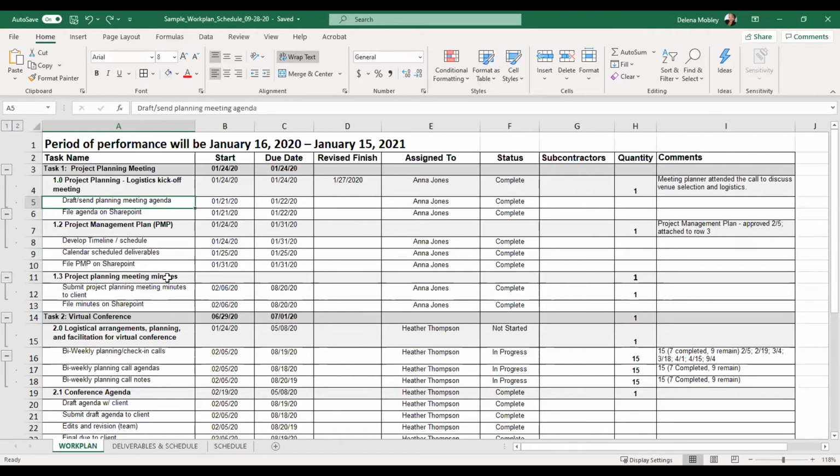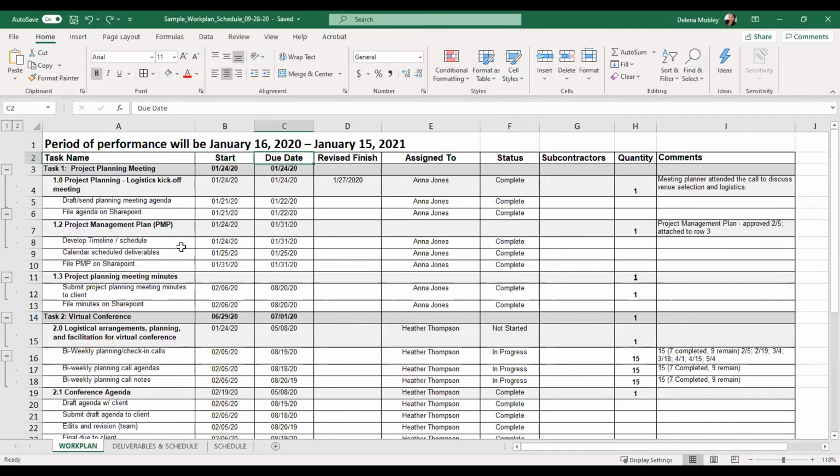So this is a work plan that is developed from the scope of work Iceland shared earlier. And I've taken the highlighted items, such as the period of performance, the task number and task name, the start date. The start date is the date that your team has agreed to get started on a certain product or deliverable.